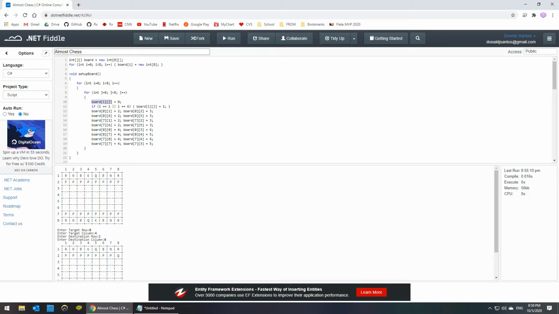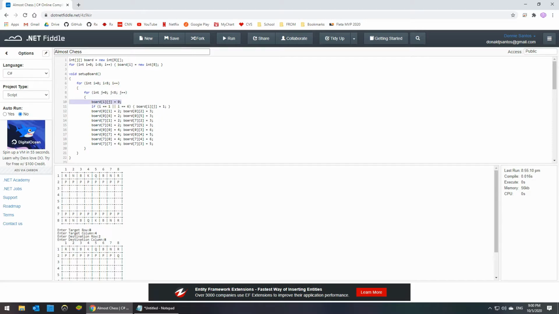anytime you refer to the two-dimensional array sub I sub j, that means it's doing this thing for every element in the two-dimensional array. So you don't even have to think about that code right there. This just means I'm doing something to every position on the board in English. And once you recognize that pattern, you don't have to think about anything. You don't have to look at all these different little aspects of the syntax, because this is a pattern. It just means do this for everything in the array.